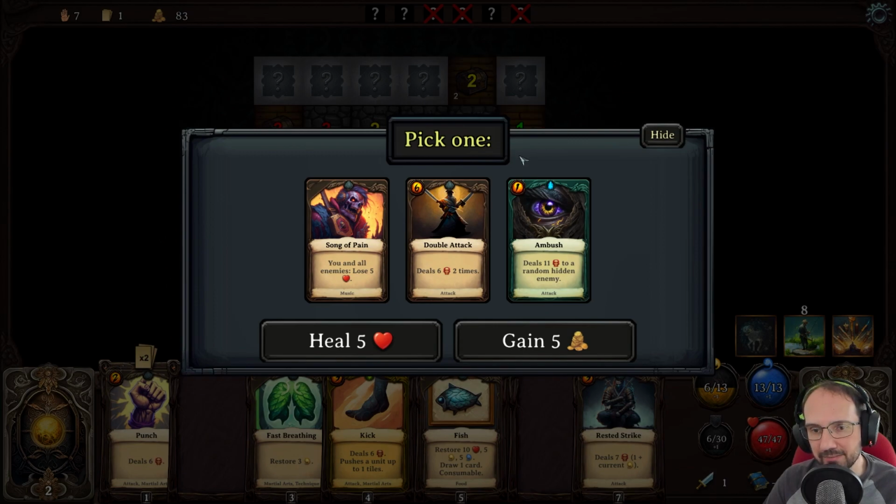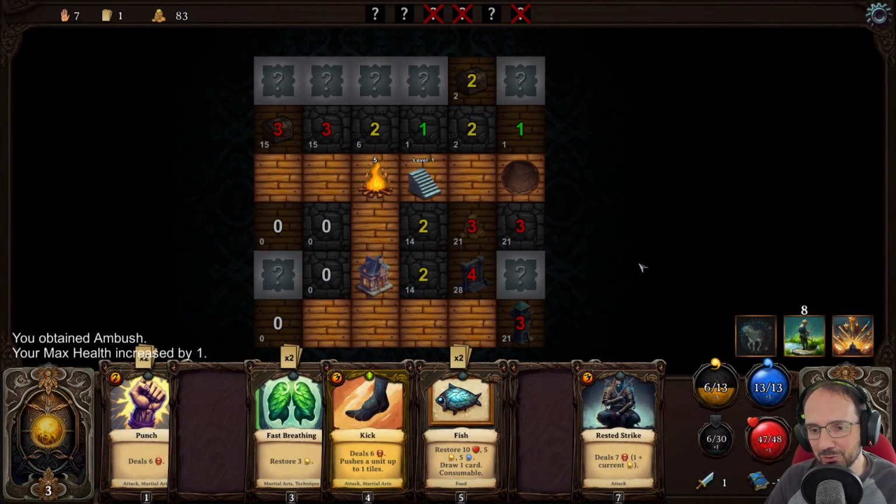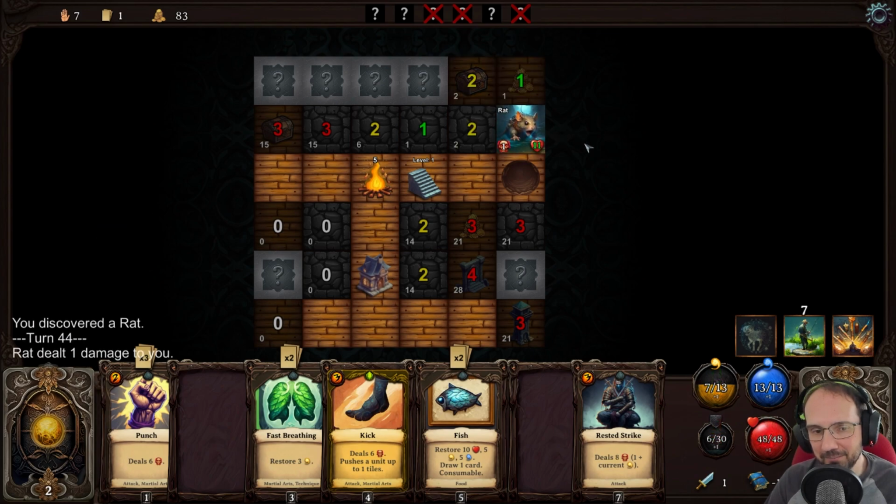Song of Pain: you and all enemies lose 5 health. Double attack again. Ambush: deal 11 damage to a random hidden enemy. Interesting. Becomes no use when we're fighting the boss though. Although this is really weak. I'll take ambush. Now there is only a hole. Let's go up this way.